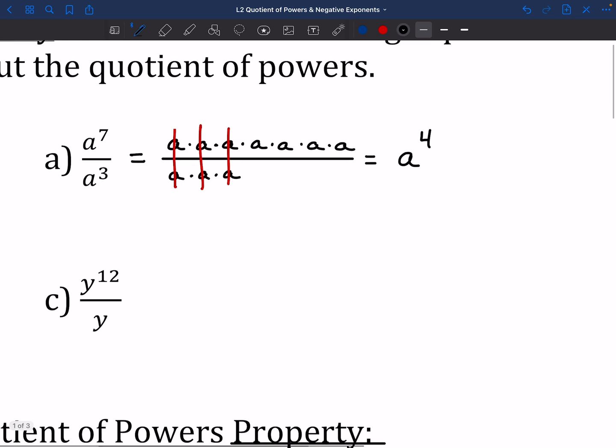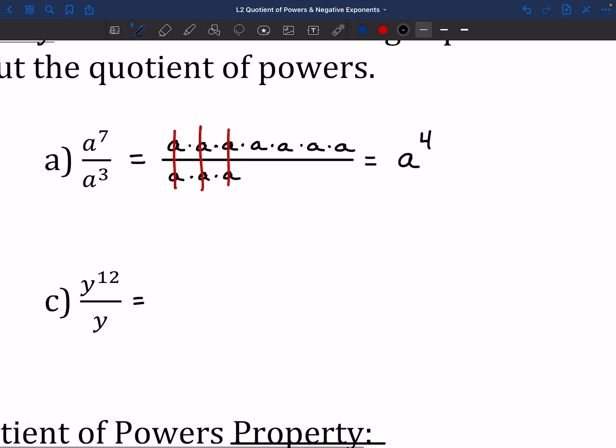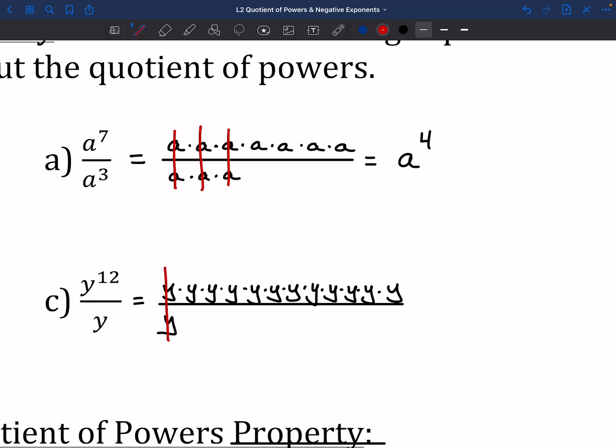If you can, then that's awesome. I'm going to take a look at the one that's right below it. So we are skipping from A to C, just doing the one that's right below here. This one has 12 y's on the top and 1 y on the bottom. So 1, 2, 3, 4, 5, 6, 7, 8, 9, 10, 11, 12. Just barely squeezed them all in. And 1 y on the bottom. Much easier. So what's going on here is the same thing. We can cancel out however many we have that match on the top and bottom. If I look at what's left on the top, I have 11 y's. That's y to the 11th power.